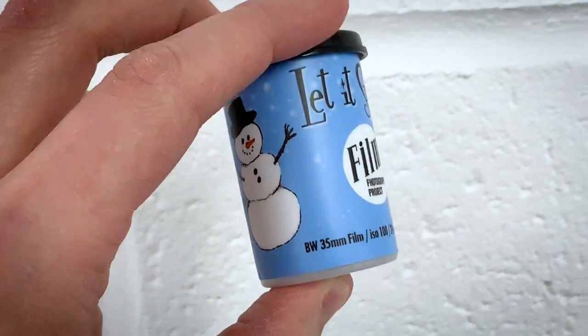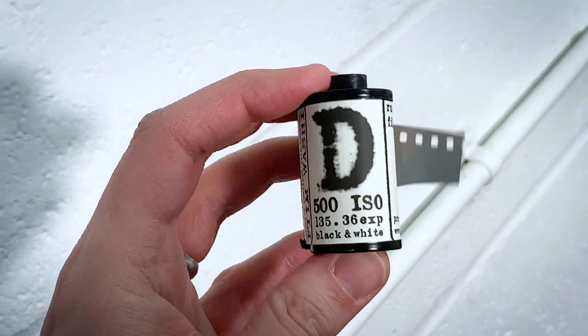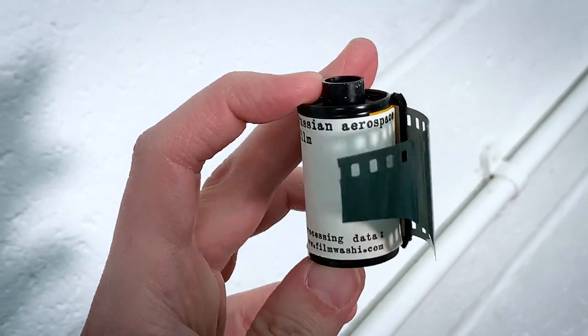The second thing to notice is that the base is transparent, which brings us back to our old friend light piping, which we talked about with Let It Snow. It's a reason I'm not showing you the 35mm canister constantly — I'm keeping it safely away in its lightproof box. Because this film has a thin, transparent plastic backing, any light hitting the edge of the leader could potentially get transported inside the roll of film and cause light leaks despite it never being pulled out. Ways to cope with that: keep it in a lightproof box when you're not shooting it. When you load it, load it in subdued lighting, and then burn through the first couple of frames because there may be some initial light leaking at the start.